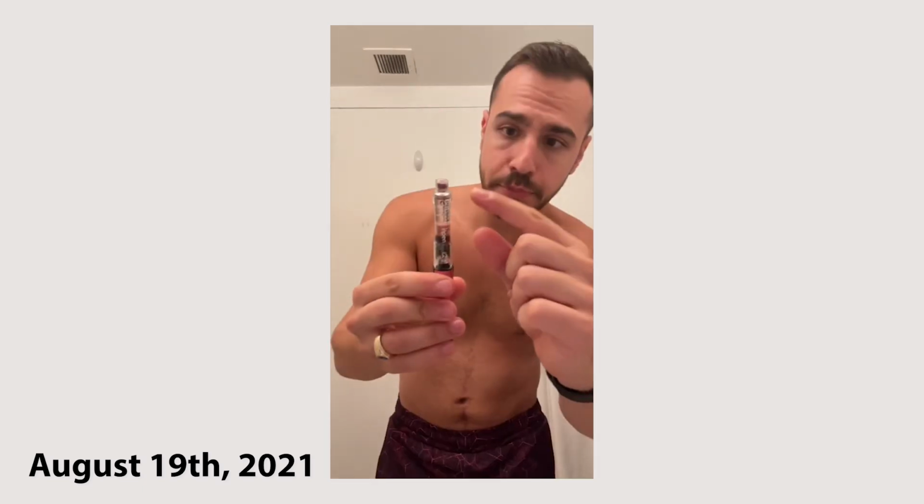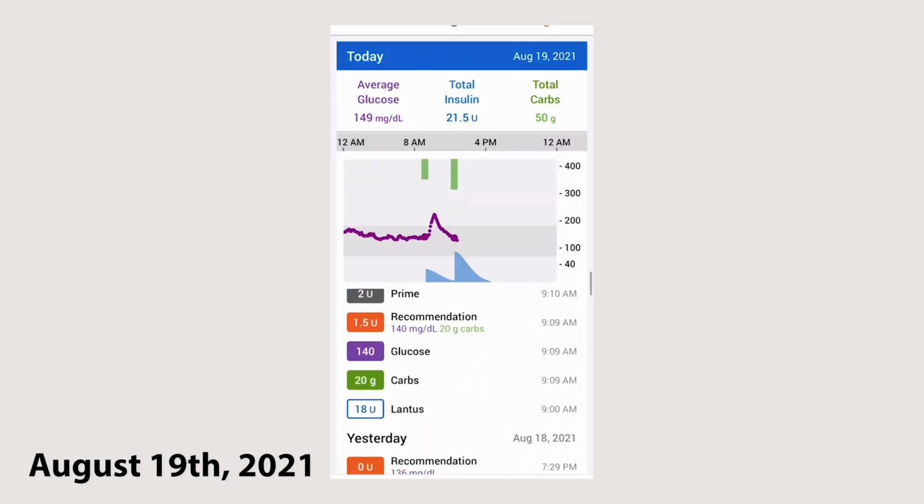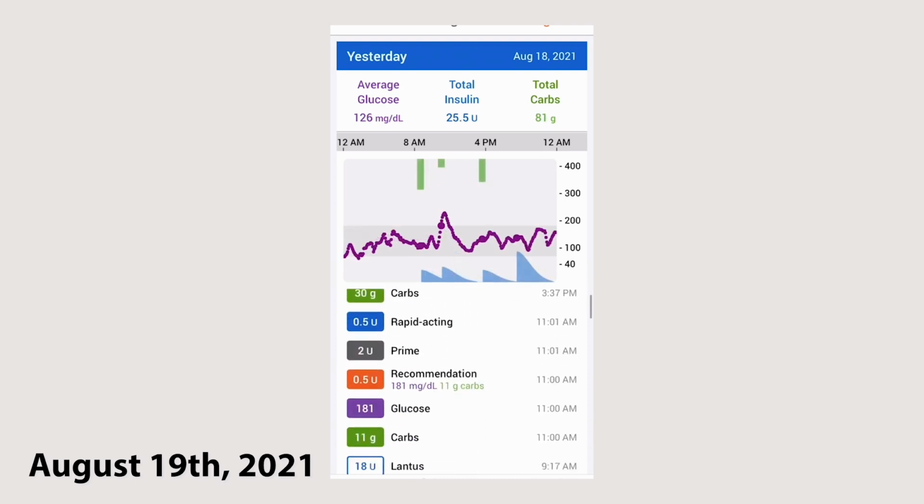Today, we're injecting insulin with the InPen. Yeah, my insulin pen's pink. Goes with my shorts. I just put these insulin cartridges inside, and then this pen is reusable for a year. What's cool about this insulin pen is that it has Bluetooth support. So every time I give myself insulin, it syncs with my phone. That way I can see exactly how much insulin I took, because sometimes I forget.